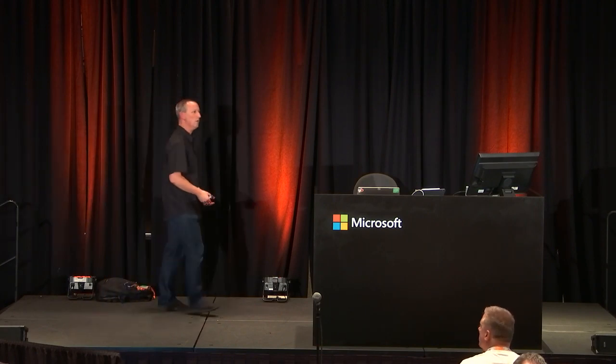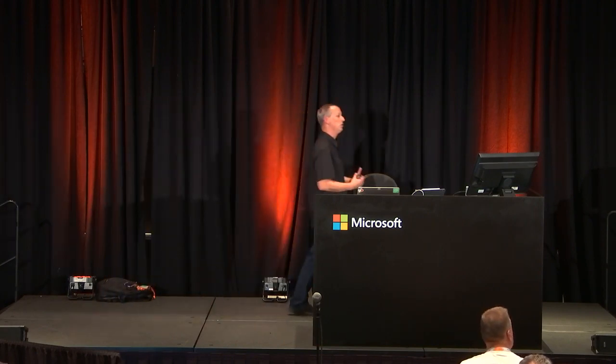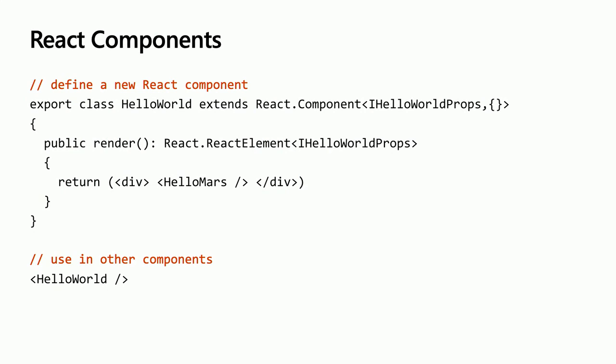What does it look like in code? A React component is just a JavaScript class. We use TypeScript in SharePoint, in the SharePoint framework. You're going to build a class. So this is what it looks like. Very simple class here. I'm exporting a class, basically says public class, named hello world, and it's going to extend something called the React component, right? That takes in two properties in a generic, and it basically says, what does its public signature look like, and what does its internal state signature look like? We'll talk about those in a minute.